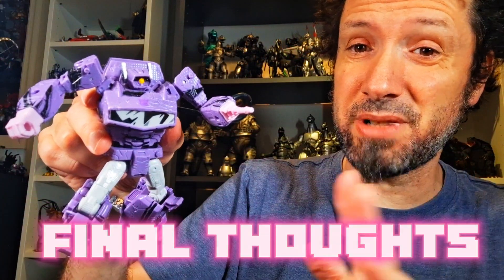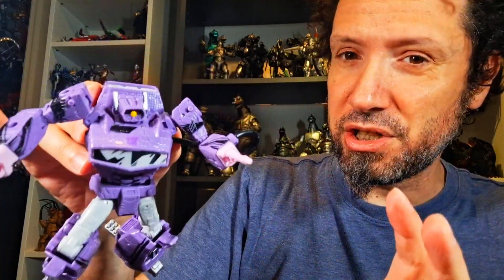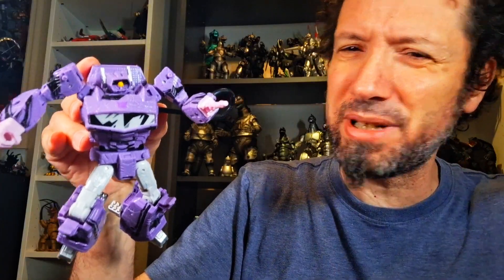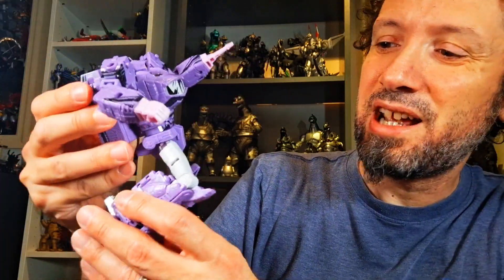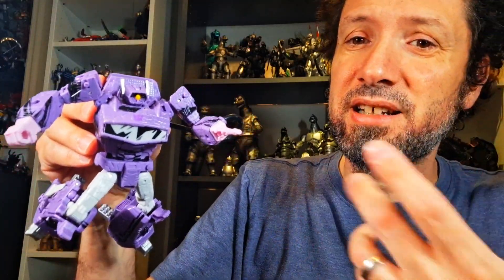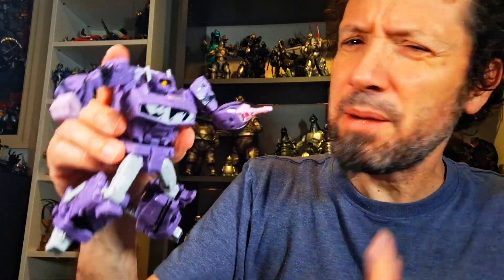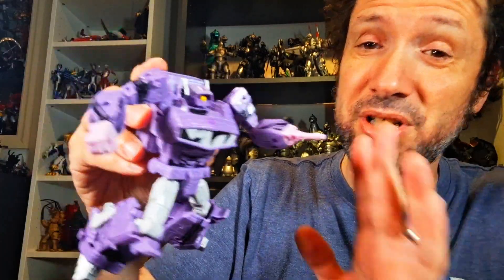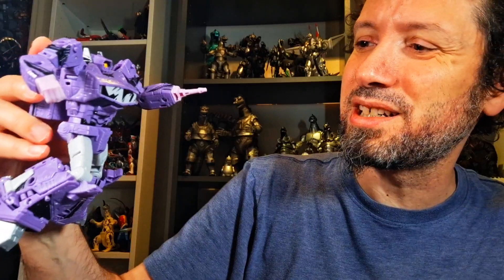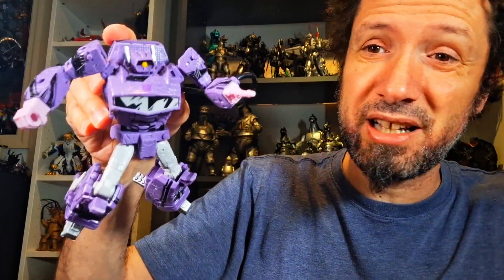My final thoughts — this is awesome, I really love this. I think they did such a good job with this Shockwave. I love that it's just Shockwave, there are no extras like the original version came with — well, there is the Optimus Prime head, but that's just an accessory. On its own, this just looks fantastic. I love the comic book style, it just works so well. Throughout this review I kept saying there's just Straxus, but I forgot about that Marvel UK two-pack that I probably won't get either, although they look kind of cool. I think I'm good with these and I really like them — we're good with the comic book styling ones that I really wanted. The other ones are just obscure characters that I don't really need or love, I have no nostalgia for them. But these are awesome — this in particular is absolutely fantastic.